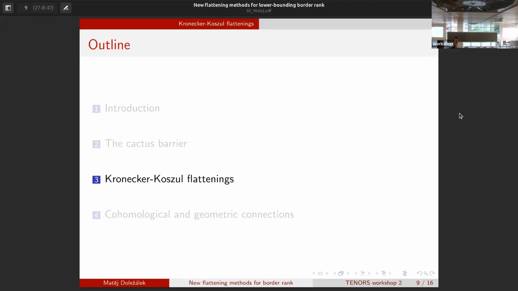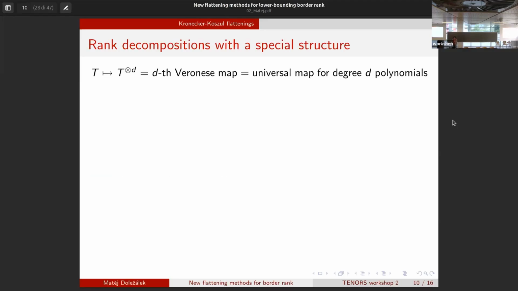This is something we ended up calling Kronecker Koszul flattenings because we think it generalizes the Koszul flattenings. It just puts in front a Kronecker power. So I want to be building a polynomial map that turns a tensor into a matrix. And well, if I'm building a polynomial, I might as well start with the Veronese map. That's the universal thing. And on tensors, I can present the Veronese as just the tensor power. Maybe there is some redundancy because I may have some monomials that are present multiple times in the coordinates of the tensor, but this will still have the universality that any polynomial I can now create as just a linear projection from this tensor power.